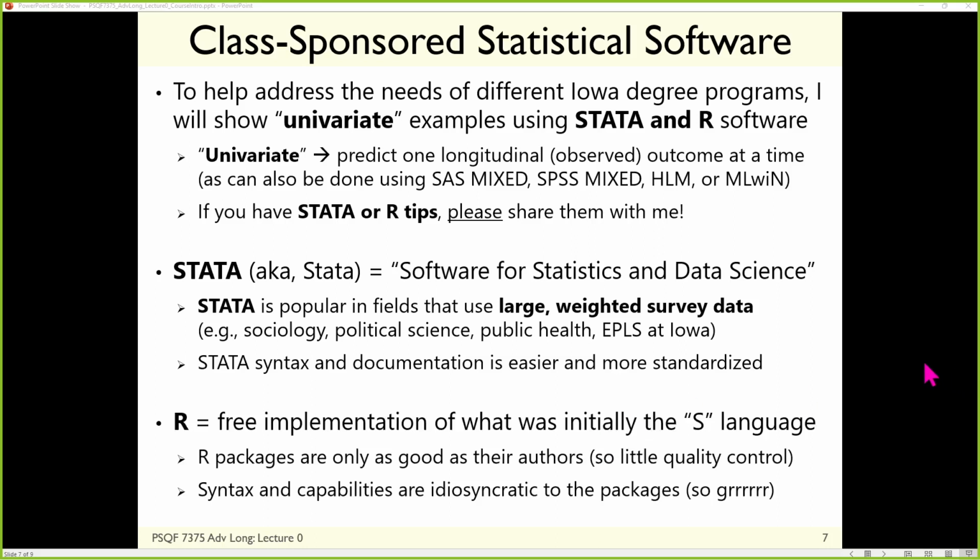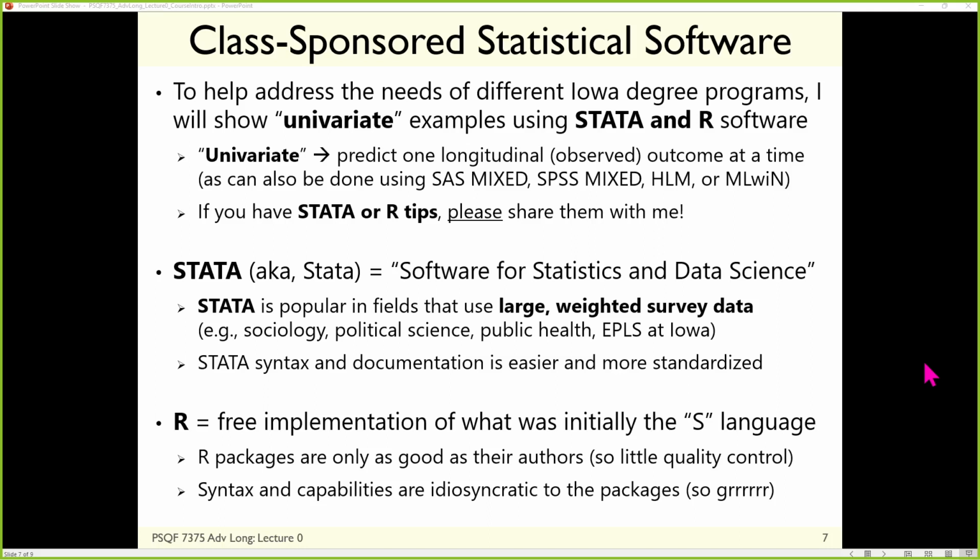R, of course, is the Wild West. The R packages are only as good as their authors, so some packages do some things and not others, and the language is somewhat idiosyncratic, which drives me a little bit nuts. But I understand that for better or worse, the world is moving towards R and Python. And isn't there another one too? It seems like there are new ones every day. Julia? Yeah, I keep hearing there's another one. I just got into R. And if anyone asks me about Python, no. I can only do so much with new software.